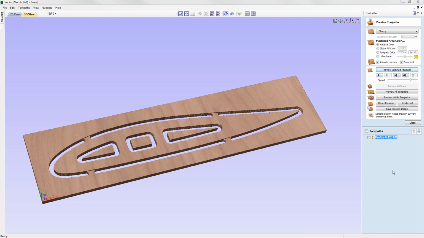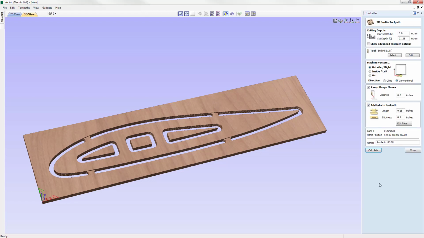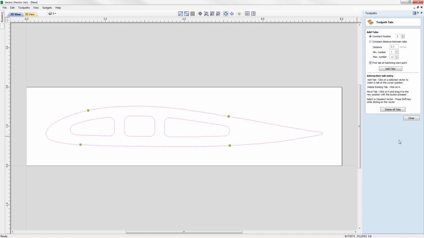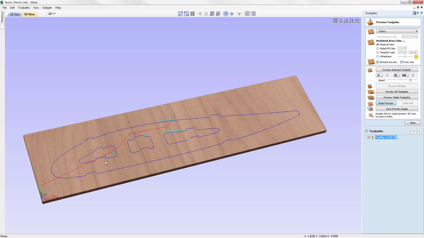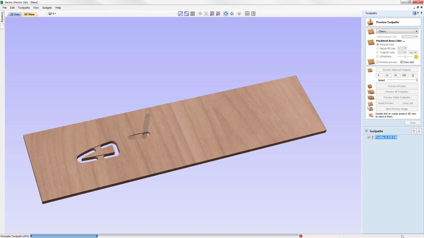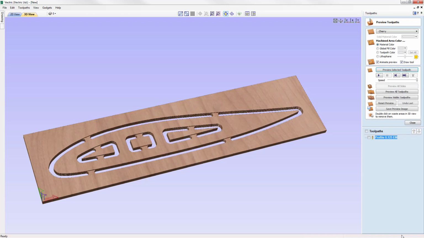And so to make this change, all we need to do is go back into our toolpath, and we can do that by double clicking on that, and then we'll use the edit tabs option. Okay, so that's automatically opened the 2D preview for us. So now we can just go in and click in place tabs to secure the inner parts to our material. We can close that, we can calculate it, we can reset the preview this time, so I can see already that we've got the tabs added in there, and then we could go ahead and look at previewing that toolpath to see how our part will look.